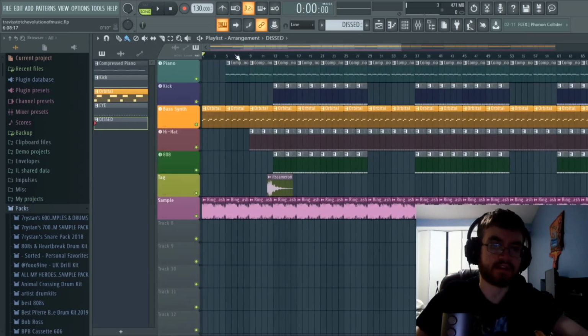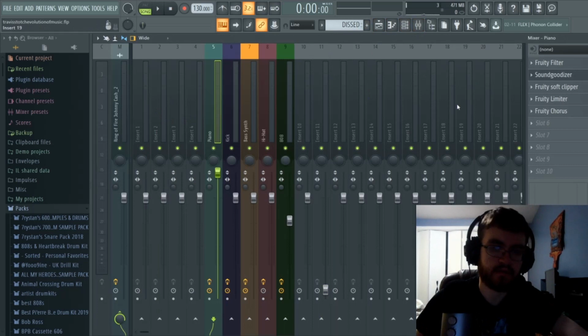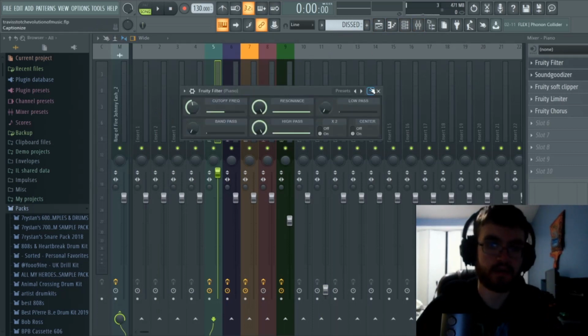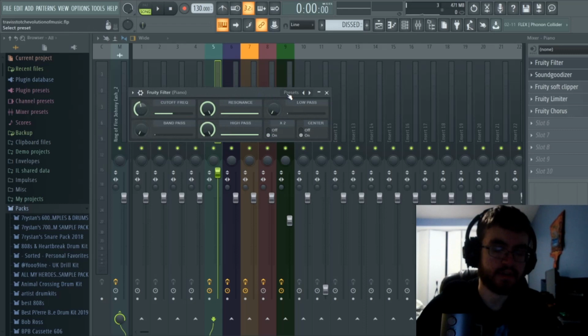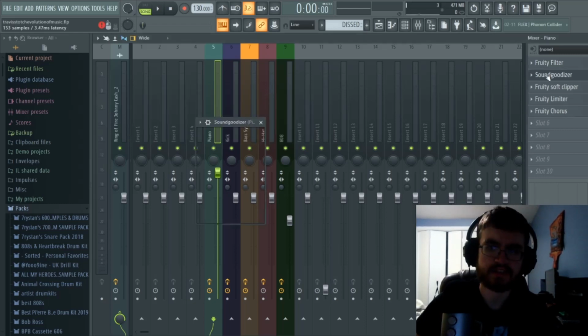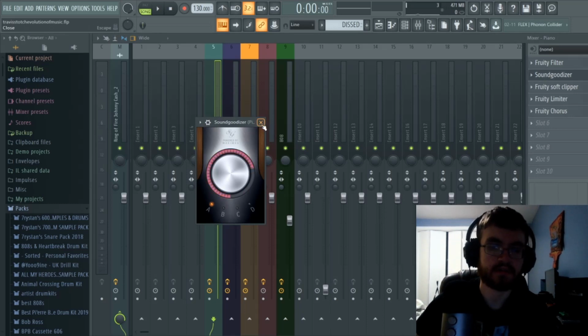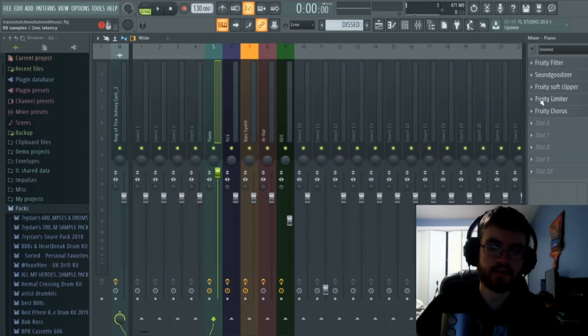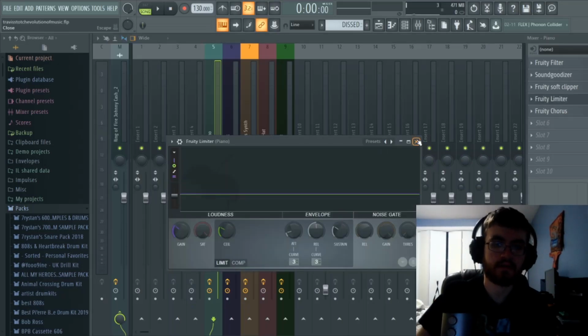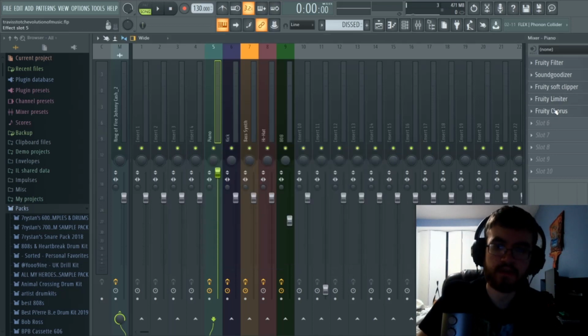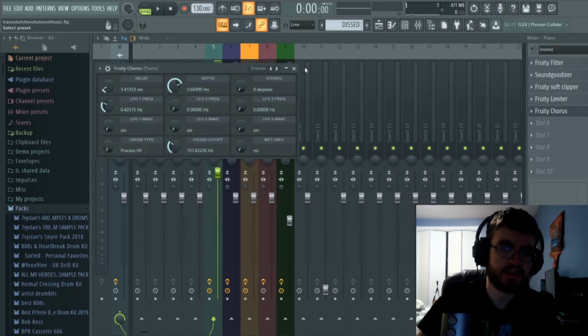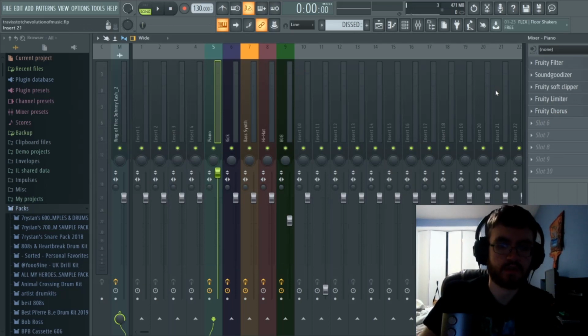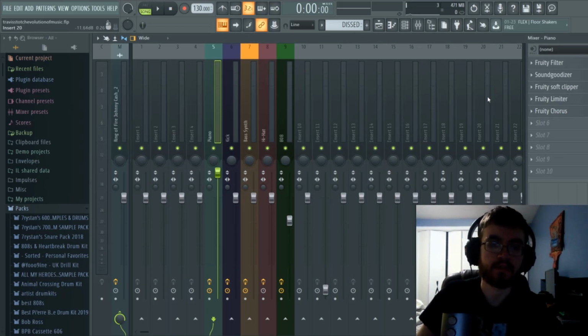I'm going to show you all the effects I put. First is the piano. I put a fruity filter on it at the preset retro sound. Then I put a sound goodizer to make it sound good, obviously. I put a fruity soft clipper to max out the lows. I put the fruity limiter to make it not ear rape because it lacks volume. And I put the fruity chorus, at the preset CE chorus, which is what you should use if you're an up and coming producer like me that literally made a hit somehow. But we're going to go on to the next thing.